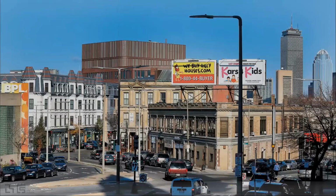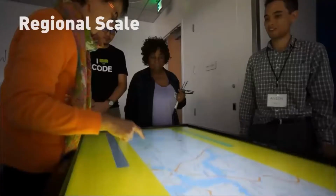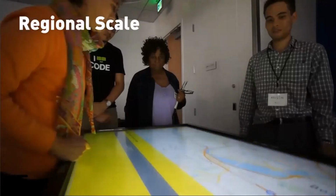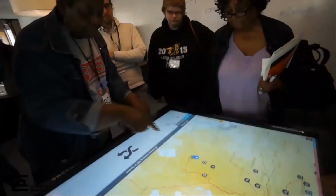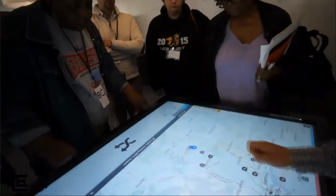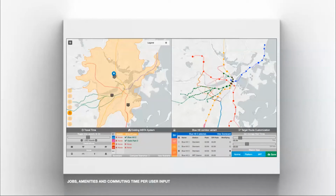So we designed 3 platforms and we took them to this building. The 3 platforms were at 3 different scales. We realized we cannot just solve it with one CityScope, and then we engaged with the regional scale, in which we looked into what the daily commute of each one of the participants looks like. So there is a place where you live, there is a place where you work, and then there are those 3rd and 4th places where you go throughout the day.